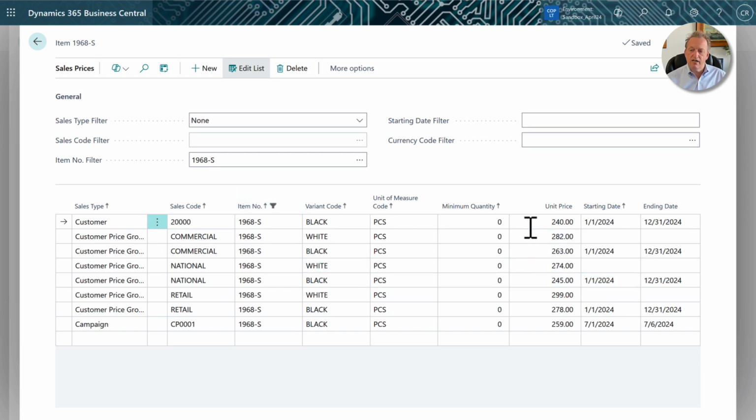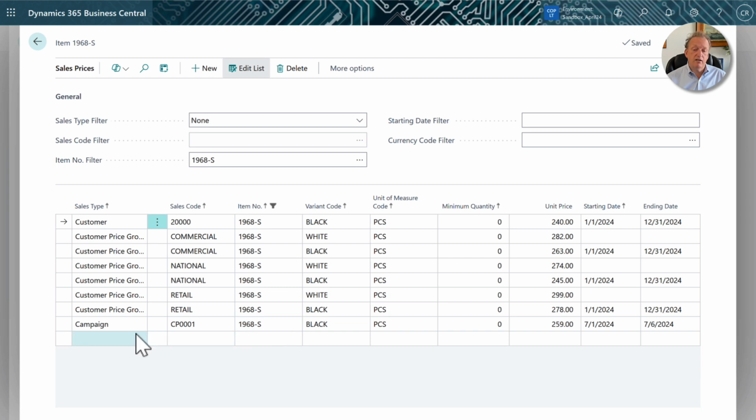So as you can see here, I have one customer that I negotiated a special deal with, and even though that customer may be in one of the other pricing groups, whatever pricing is activated for that particular customer here will override the selection of the group at the time of placing the quote or the order.